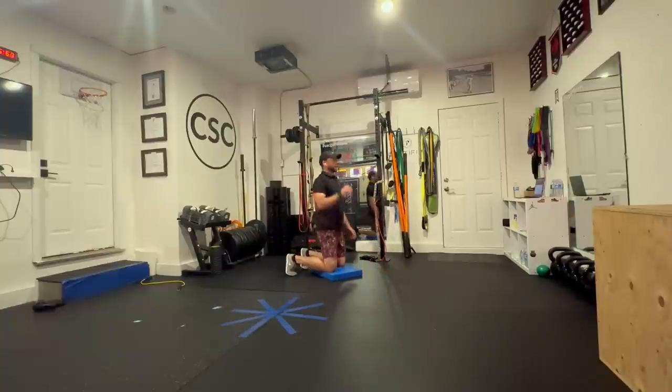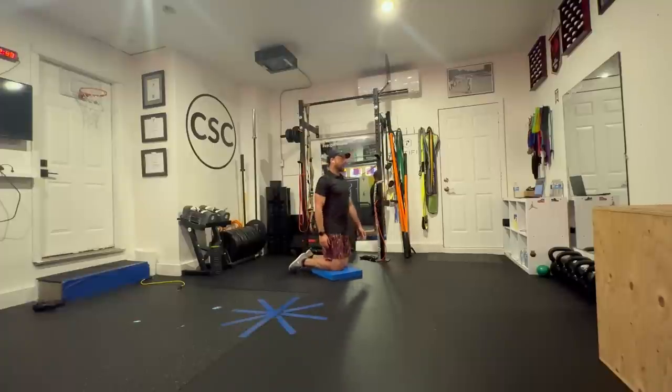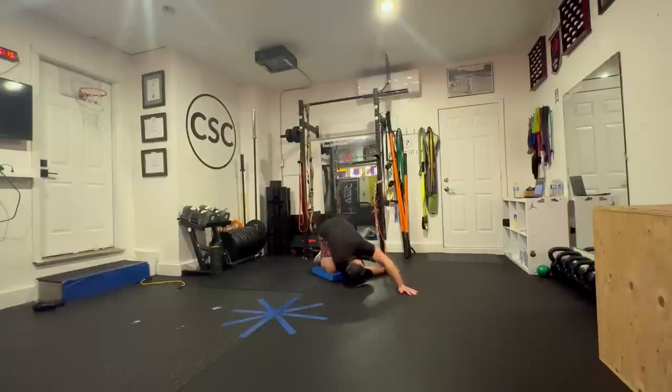Good. Okay, so we have two more drills and both of these are static. So that means that we're just holding them. So for this drill, I actually want you to come on your toes. So I want your toes to be on the ground. So I'm gonna reach my hand out and just drop through. This is called the cross prayer. So I've really rotated, my palm is up and I've rotated under to feel a good upper back, back of my shoulder stretch here.